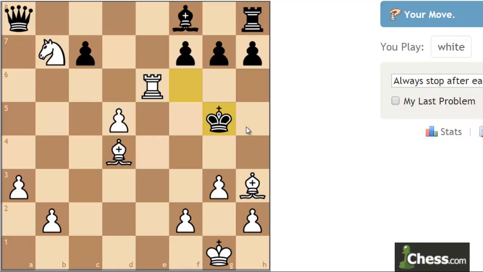It's all forcing moves. All right, let's go straight with the checking moves. F4 check. King here is the only move. G4 check. King H4 is the only move. And then finally, Bishop F2 mate.